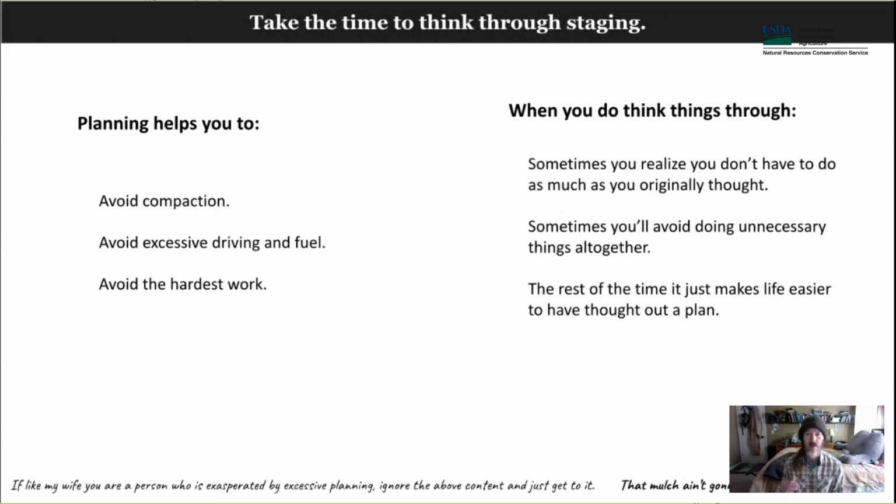About half the time when I sit down and actually think about what I'm going to do, I realize I don't need to do half of what I thought I needed to do. And man, those are good, good thinking sessions. Sometimes it doesn't really come to that and you don't solve any problems, but I would encourage you to take the time to think it through before you get the round bales on the tractor, driving out into the field.